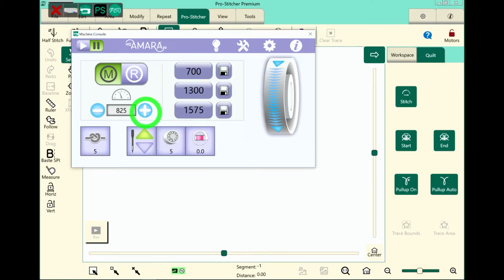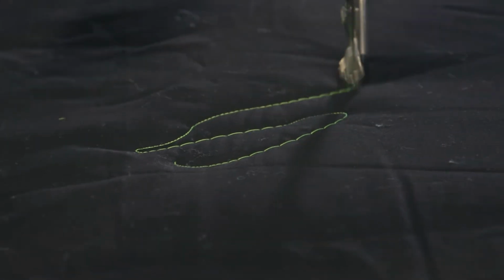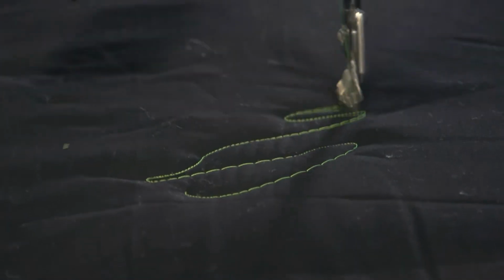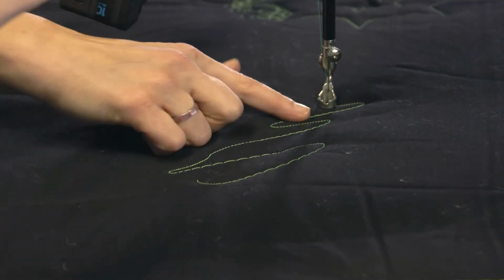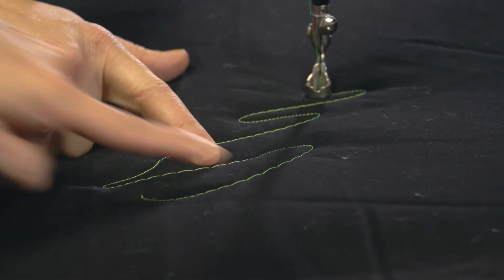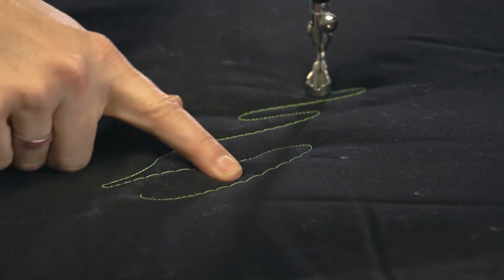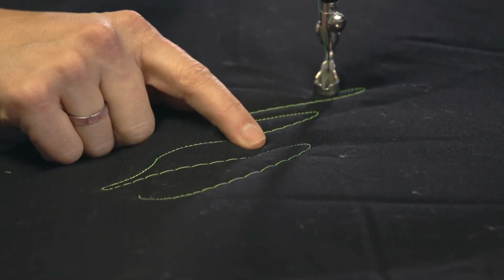Okay, I upped my speed to 825. Okay. So that means that the needle's going to cycle faster, so I'm going to get shorter stitches. Right. So if I am stitching really fast, higher speed will be better. Oh, there you go. So fast and slow. Fast and slow. And again, that nice hum. Yeah, and you could really see a difference in those stitch lengths there. Yeah, look at that stitch length versus this first one. These ones are what we like to call toenail catchers. Yes. And then this is almost falling into like micro work.